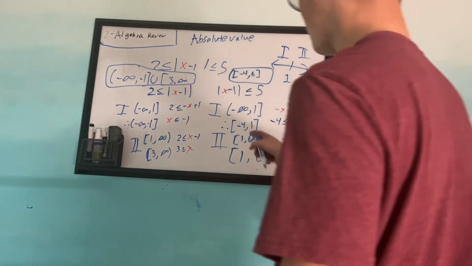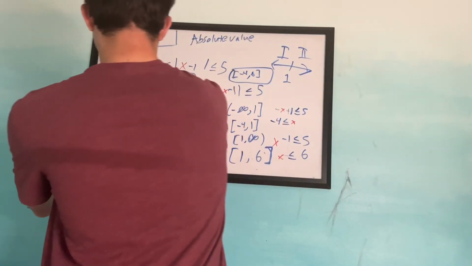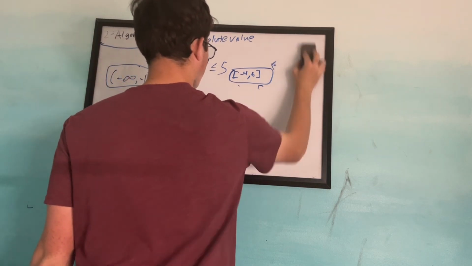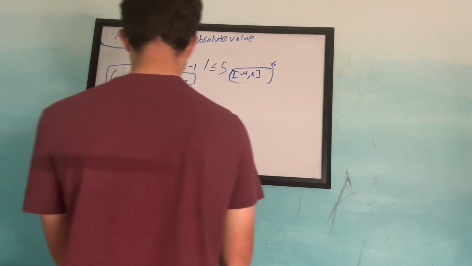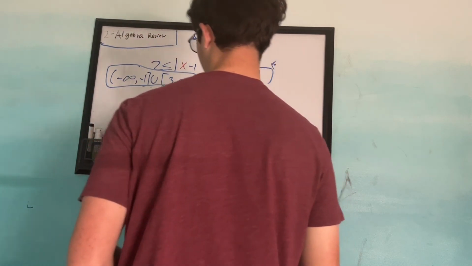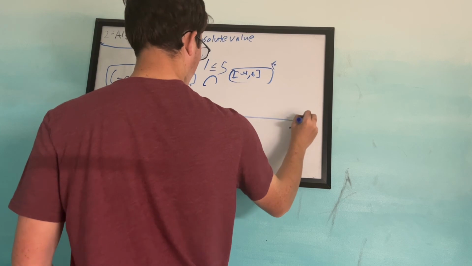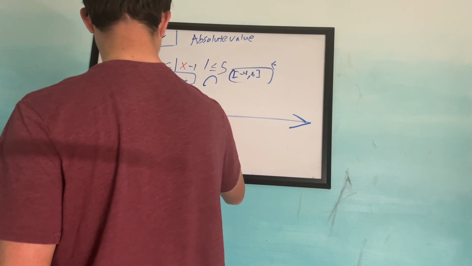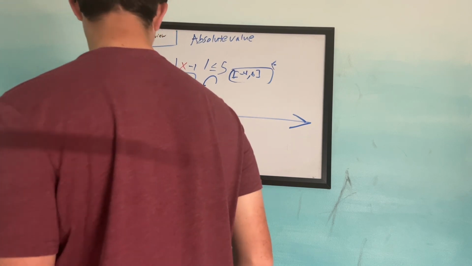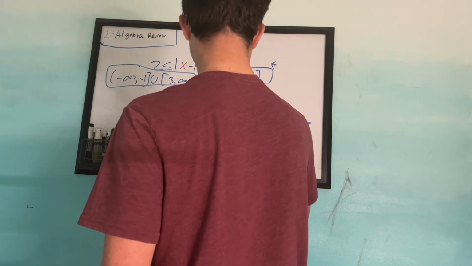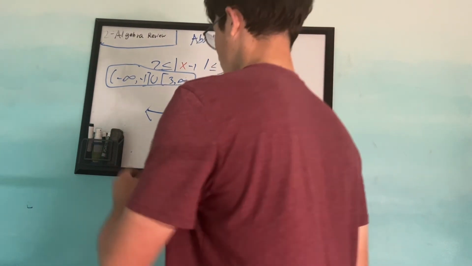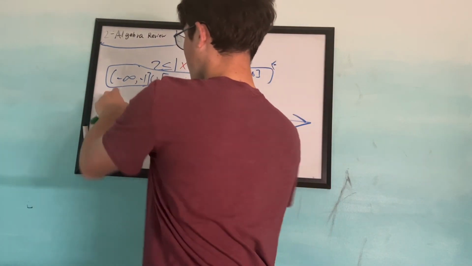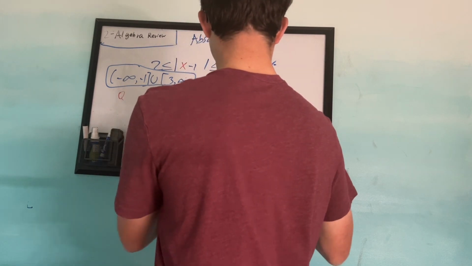And now, because that's the union of these two, I'm going to resolve this so we can finish up the very last problem of the night, which is where we find the intersection of these two. That's done on a big old number line where we mark all these points. We have negative 4, negative 1, 3, and 6. And we're looking for where it's going to be both red and green. Those are the colors we're going to be using. Red's going to be over here, and green's going to be over here.